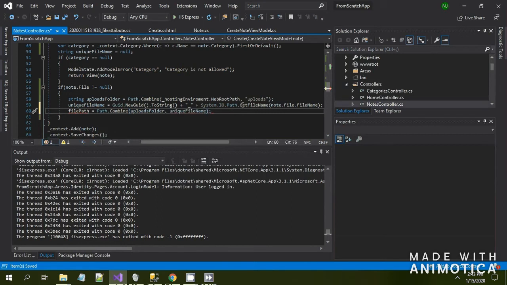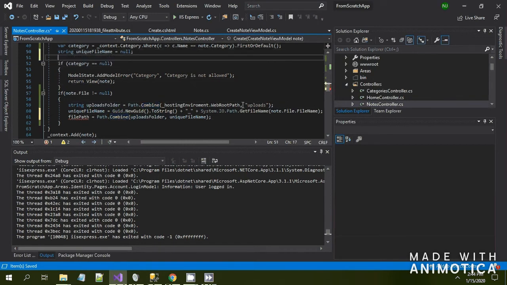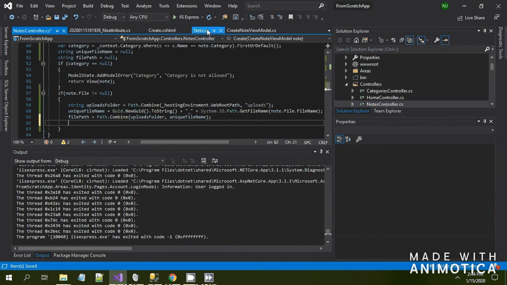So what's happening here? Right now what we're doing is specifying where the file is going to be uploaded to on our server. So we're combining the uploads folder, which is on our website server in the web root path, and then we're going to add in the file name to that and combine those two names, and then we're going to save it using a function that comes with the following attribute.